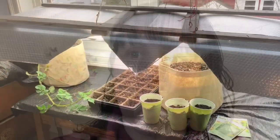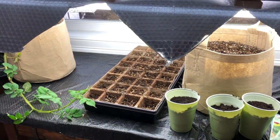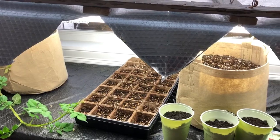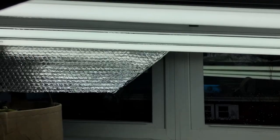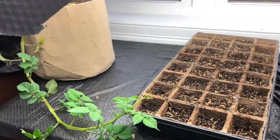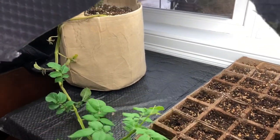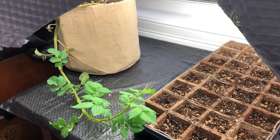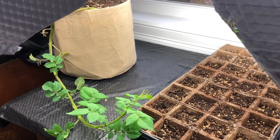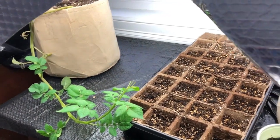Some of which are heritage seeds. Here is my little grow station in my bedroom — I'll link to the video where I showed you me setting this up. All I have here are these shop lights; they're not even technically grow lights, but they do an amazing job if you're looking for something cheaper. This is actually my potato plant from another video — unfortunately it's grown in the bag so I can't cover it with soil anymore, but I think I'll still probably get some potatoes out of it.